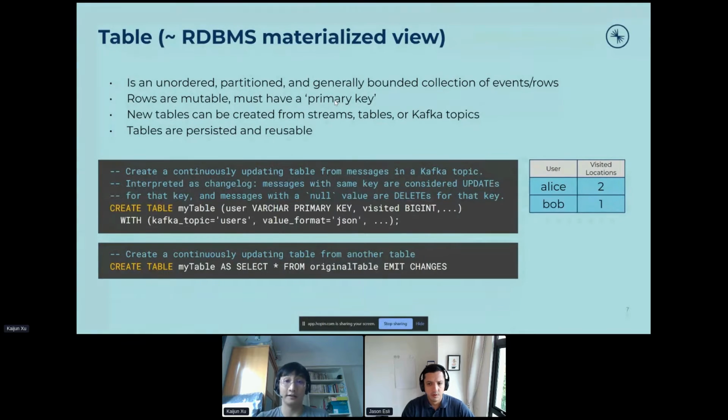And naturally, when you think about a table, that means there's some concept of keying. There's a key on each individual event, and you can think of it as a sequence of changes for that key. So the table allows you to interpret a Kafka topic as essentially something like a change log, where you're only interested in the latest set of values for each key. In the example on the slide, we only have one non-key column, but you can imagine in production or in reality, your events may have multiple columns.